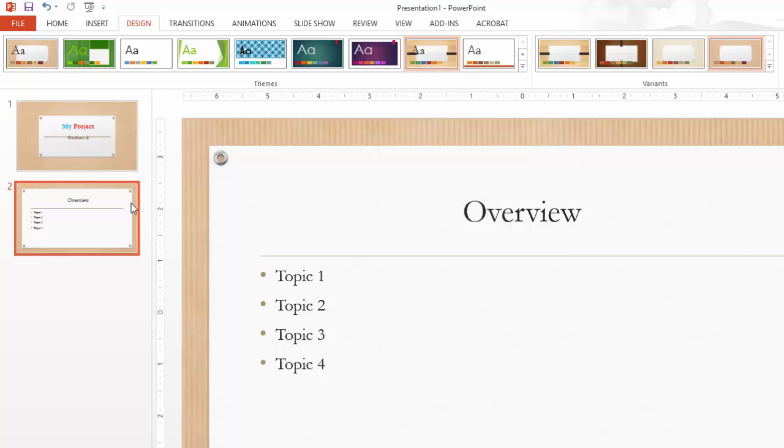And of course, like I said, you could have chosen a template at the start. I tend to like to get all the content and then choose a design as I'm going along to see which one best fits the content.